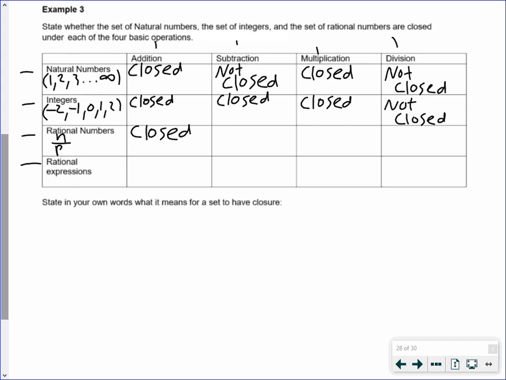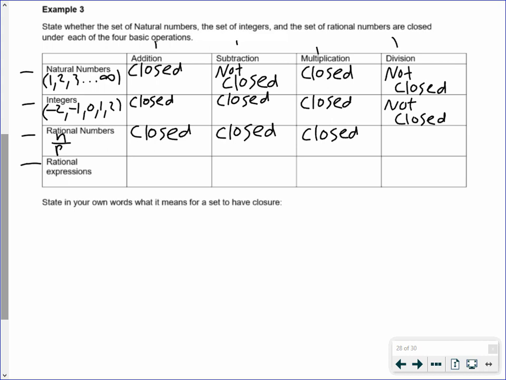For subtraction, if I subtract any two fractions, I'm going to get another fraction, right? I just have to find the common denominator again, and I can subtract the numerators, but regardless of what that is or how complicated it might get, I'm going to get another fraction. So it's closed under subtraction as well. Now for multiplication, if I multiply any two fractions, I'm going to get another fraction, right? I just multiply the numerator with a numerator, denominator with a denominator, and I'm going to get a new numerator and a new denominator, but it's still going to be a fraction. So it's closed under multiplication as well.